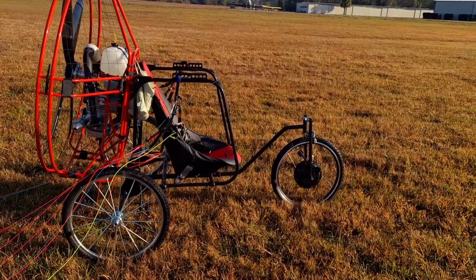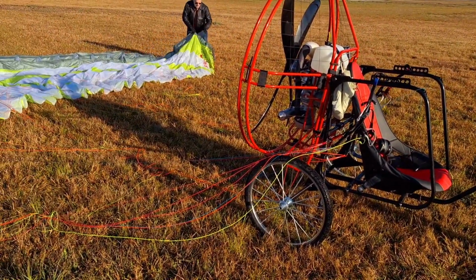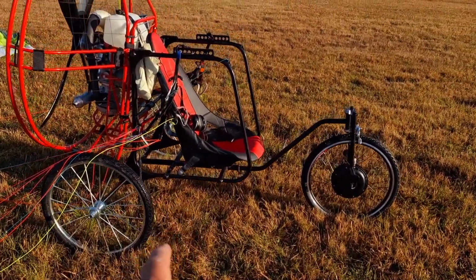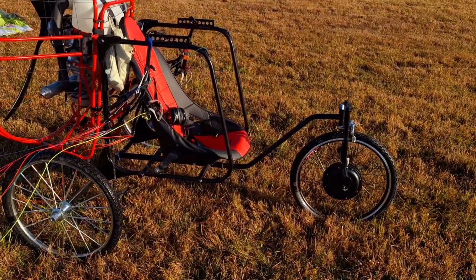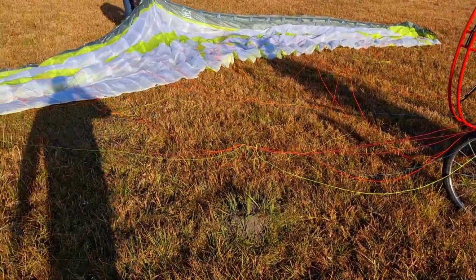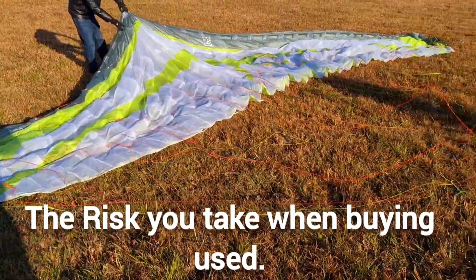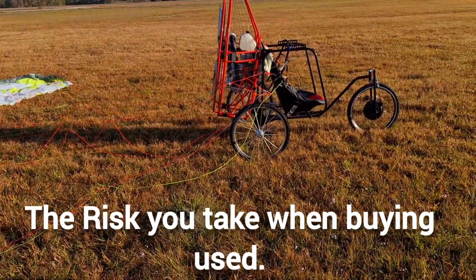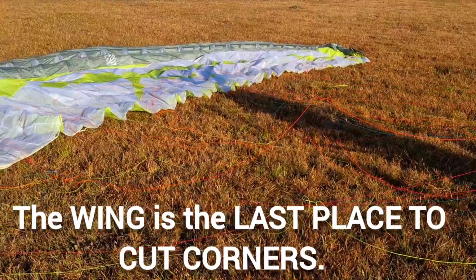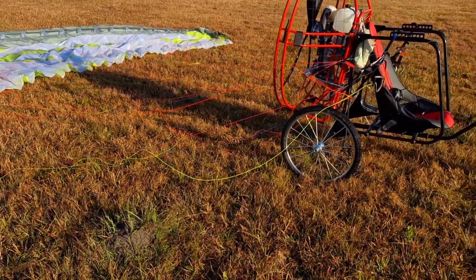The only time I've ever had a problem is I had a glider that I purchased used, and it went bad on me while I was flying it, and thank God I was in the FlyPod trike, because it's got steel all underneath there, and I came straight down at about 15 miles an hour. The wing didn't collapse, it just came straight down, and if I'd been foot launching, I don't know what would have happened to me. I'd have had a compressed spine or broken hips or something like that, coming down that fast with a motor on my spine. There really is no advantage to foot launching. It's more work, it's not as safe, you can't do as much.